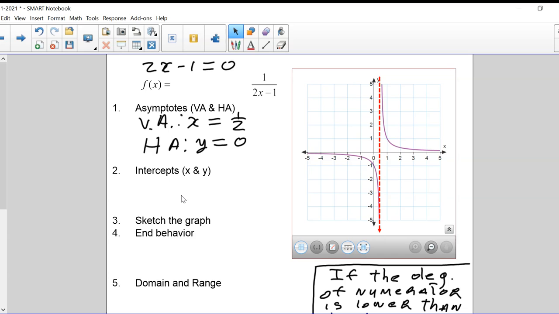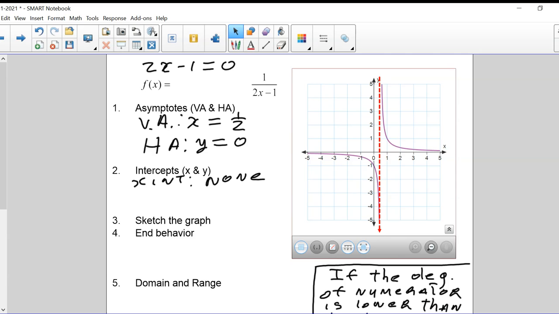Intercepts. Let's get to intercepts. What is the x-intercept here? Let me start with that. X-intercept. Who wants to jump in on that? What do you think the x-intercept is of this? Look at the graph and ask yourself. It's none again. Thank you.